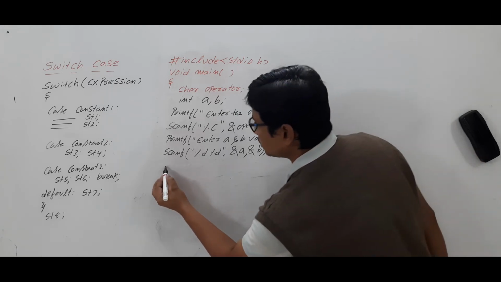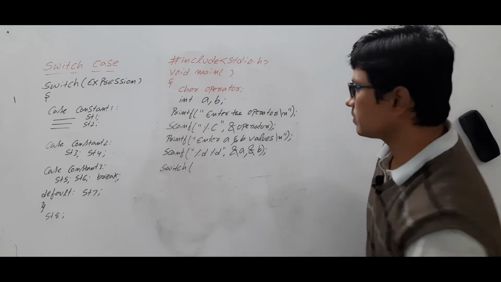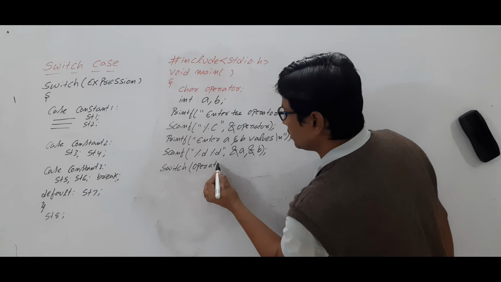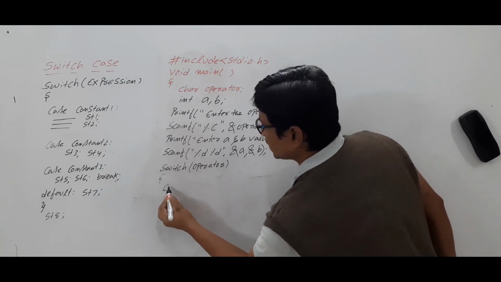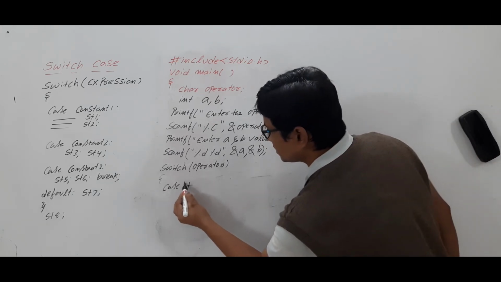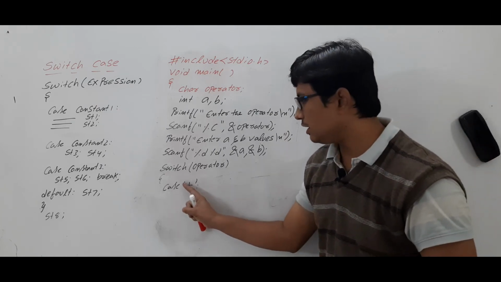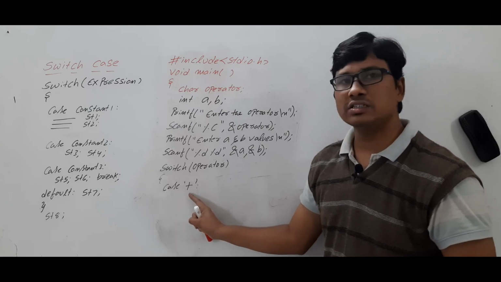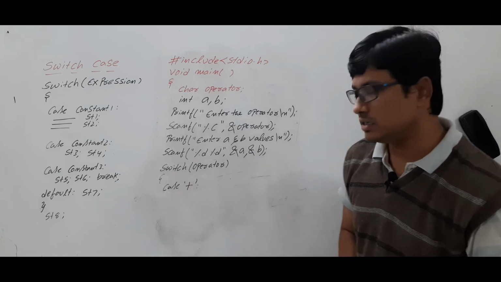Okay. Now the user has entered the values and the operator. Now I need to use the switch statement, which consists of this operator. This operator I will give as an input. Okay. Now look at this one. Case: if it is an addition, meaning if it is a plus, as it is a character, and that too a single character, I need to use it in single quotes. Okay. Case, this constant here is a single character, so I need to use it in single quotes.